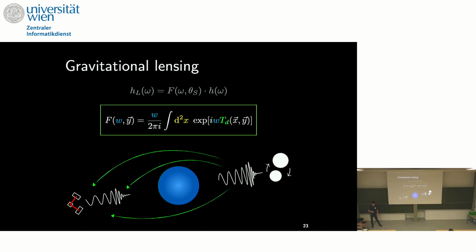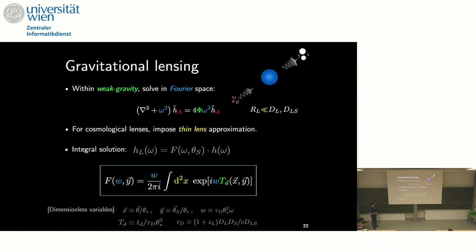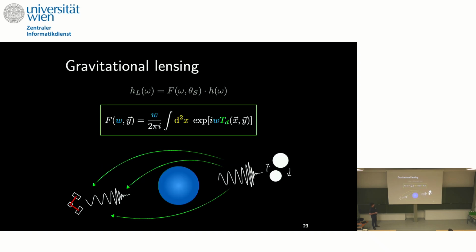Is this clear, by the way? Do we have questions so far? Theta S. Yes, sorry, what do we have, theta S? Here, yeah, sorry, that's the source position. And that's again just a vector, because we are only, yeah, that's the source position. So is it a three-dimensional vector or two-dimensional? No, two-dimensional vector. Yeah. More questions?